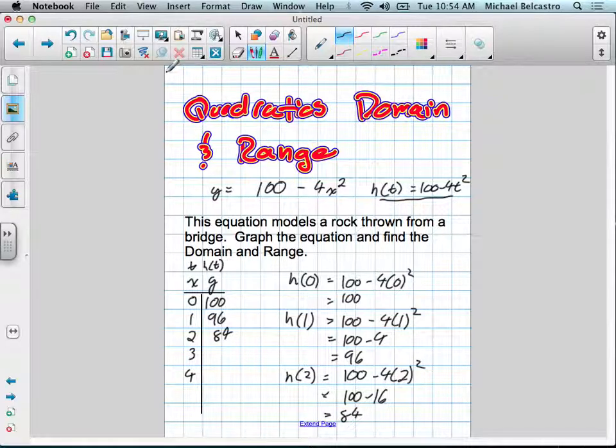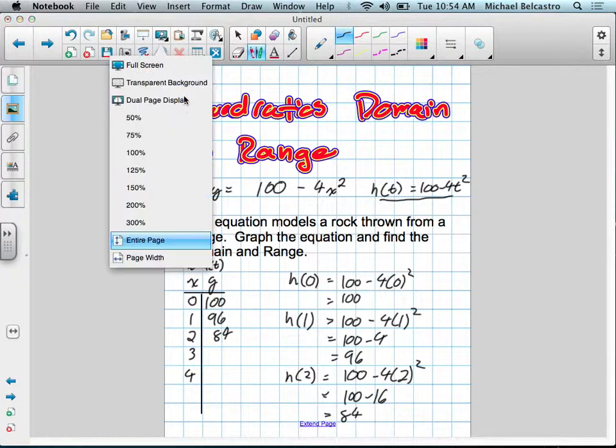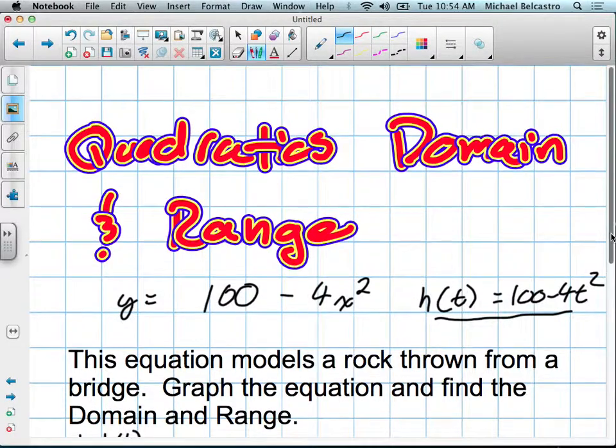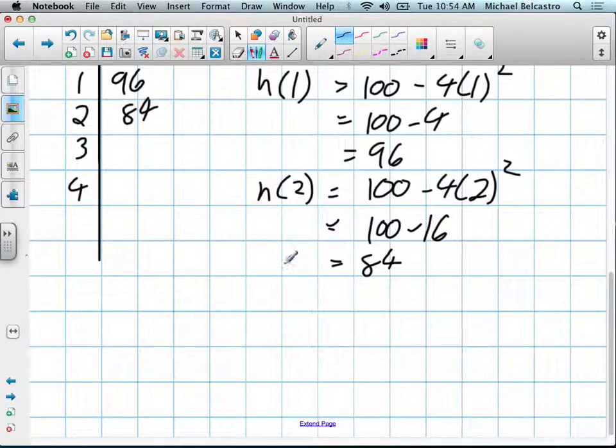That's right. The height of the rock essentially can only hit the ground, right? It's not some type of comet flying through the earth. As soon as it hits the ground, we stop. We know that's where we're going to end. So I'm going to continue plugging numbers in until we find a height of 0 or at least a negative. So to continue with this, height at 3 is 100 minus 4.